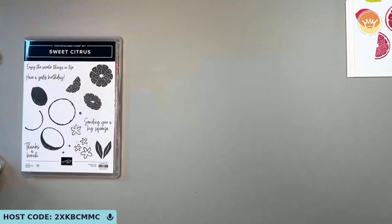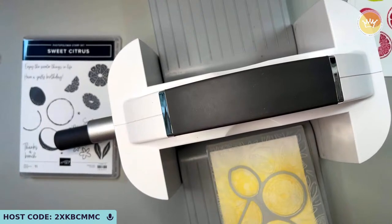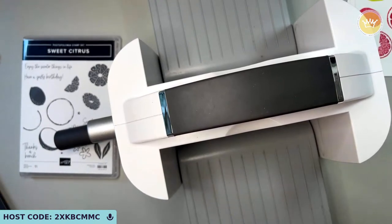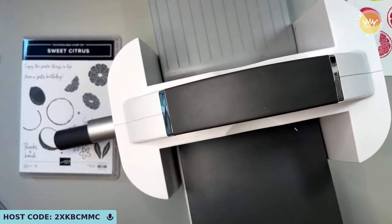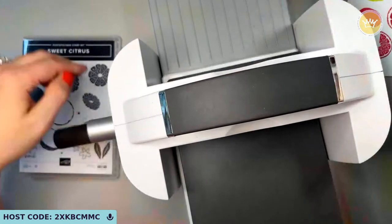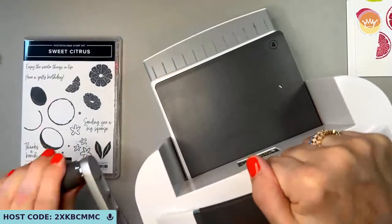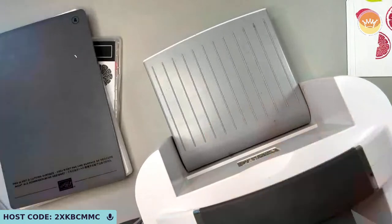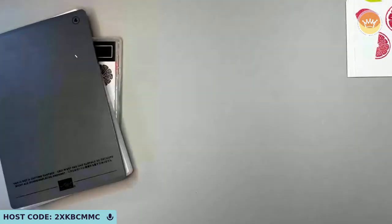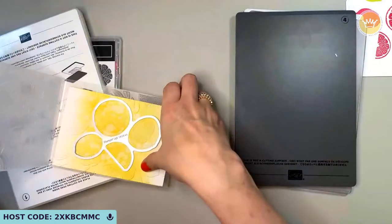Now, right before I got on screen, I just did some ink blending on this piece of paper with some Lemon Lolly and Daffodil Delight. So I'm just going to grab my plates here. And you can also stamp the images, emboss, and die cut them as well. I have to move this back because it's going to bump into my little basket there. Such a small table over here. All right, let's see if I can get my machine to rest over here without getting in the way of everything. And then I'll show you what that looks like.